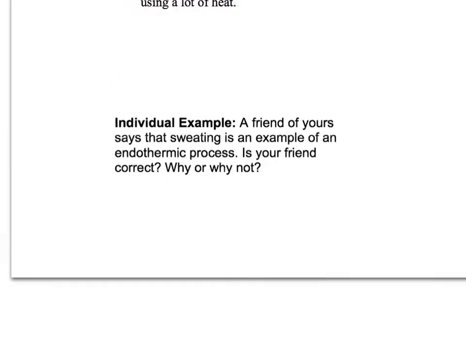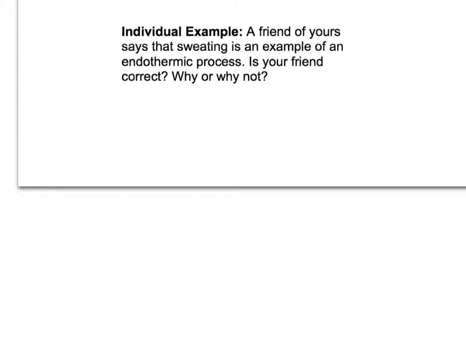So let's move on down to our individual example. A friend of yours says that sweating is an example of an endothermic process. Is your friend correct? Why or why not? So pause the video and try this one on your own. Okay, so let's think about what's happening here. You're sitting here on a hot summer day. The sun is putting out some heat. It's warming you up. Your temperature is increasing. You are starting to get angry, so your smiley face turns into a frown face.